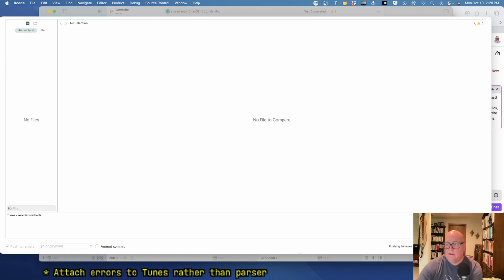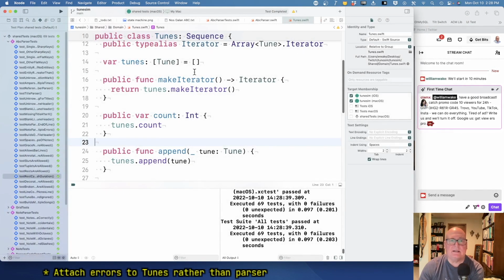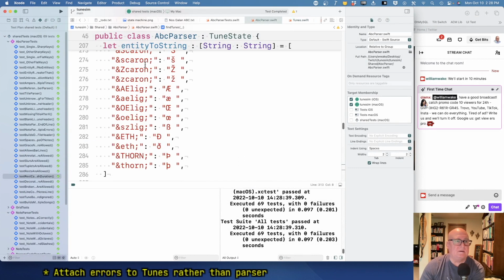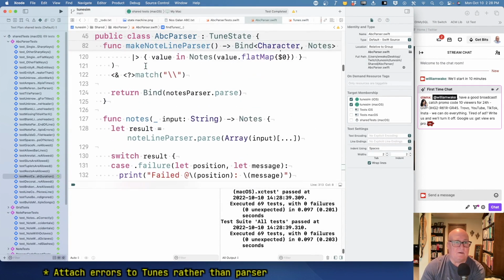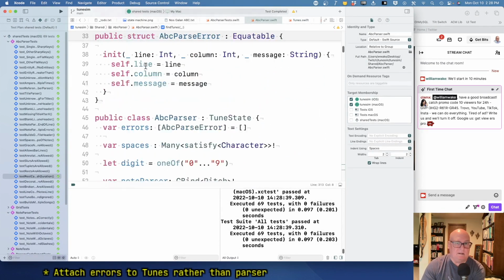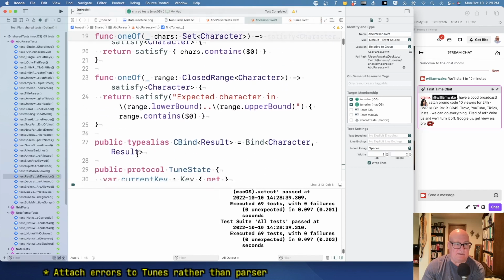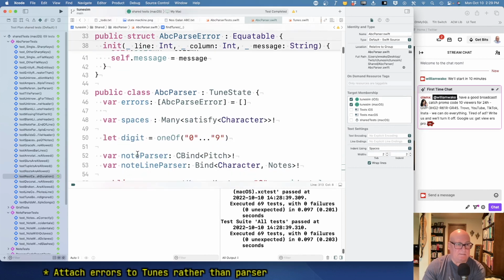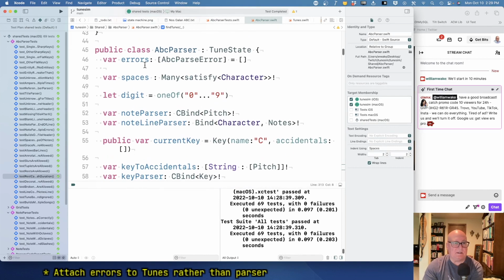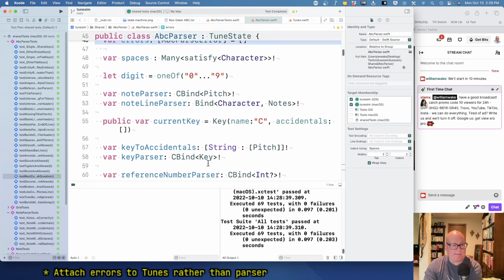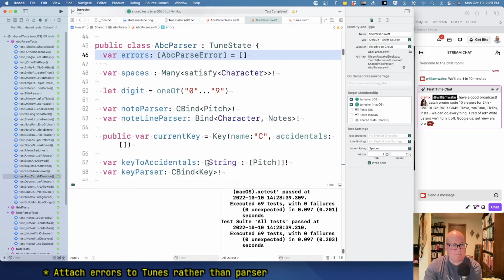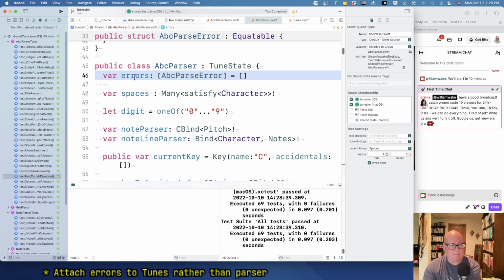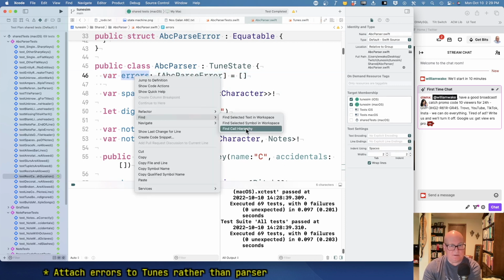Okay. And then I'll just take a quick look at the next thing, which is the parser. Right now, parser owns the errors. And I would like to get that out of its hands. Where's the errors? Yeah, this thing. Let's see the usages.